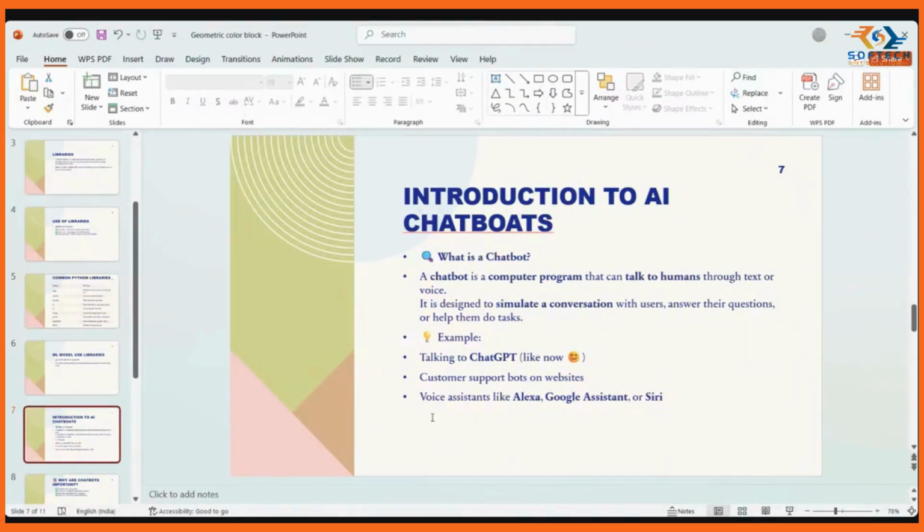So it also records the present data, and according to that it gives the perfect output to us. So these are some voice assistants, Alexa, Google, and all. This is all about the basics of chatbots.